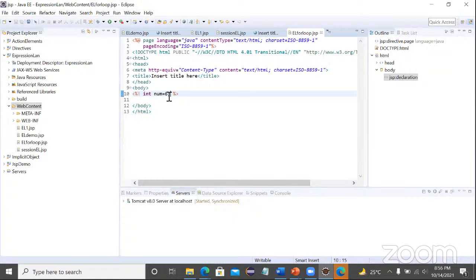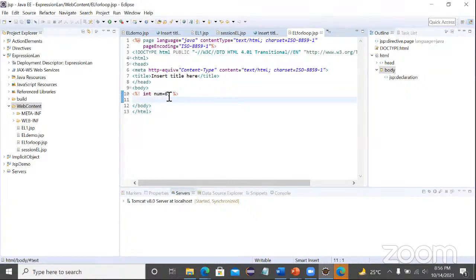So how do we print? With the help of a for loop. Generally we instantiate a for loop and print. Same here, but the difference is we use scripting elements. Declaration of number and initialization is also done, right?